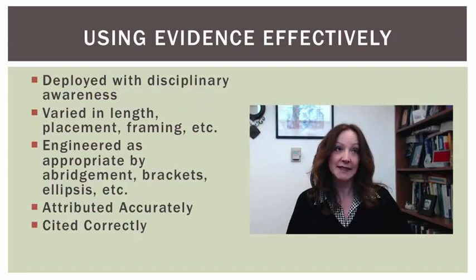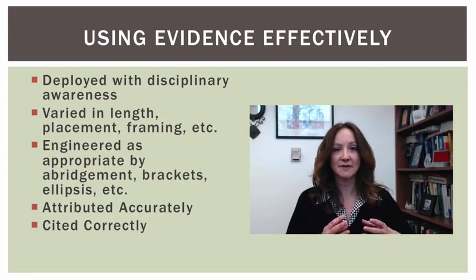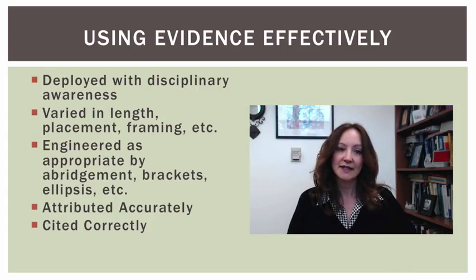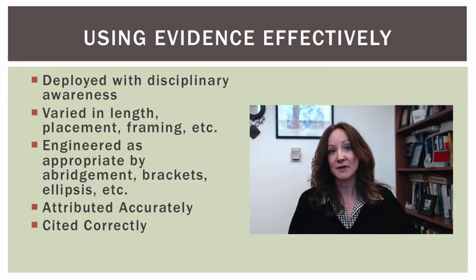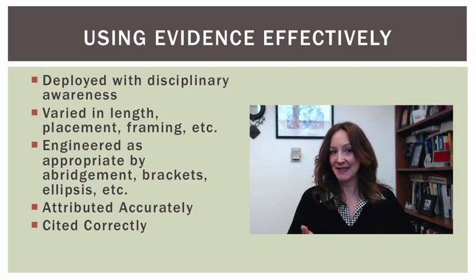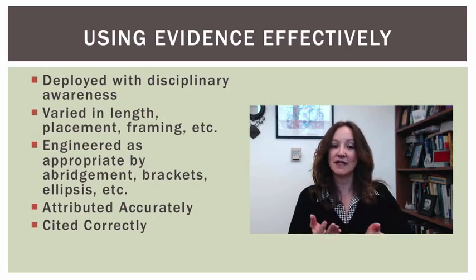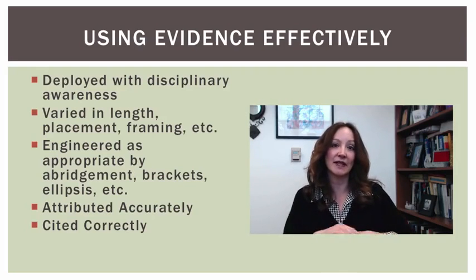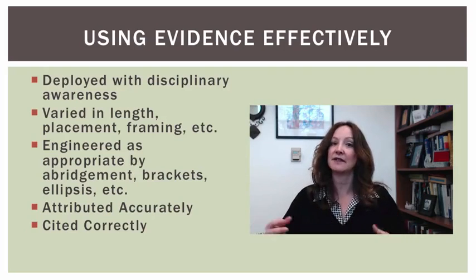In addition to thinking about how to use it effectively in terms of why you would use it, you also want to think about the way that you use it in your writing. And this has to do with deploying it with disciplinary awareness. So if you're writing in a field that does not use graphics very much, pie charts, tables, linear representations, you might want to be very careful about whether you are choosing to use that. Sometimes there's a reason to do that because you need to represent your data in that way. Other times you want to be working more in line with whatever the disciplinary conventions are.